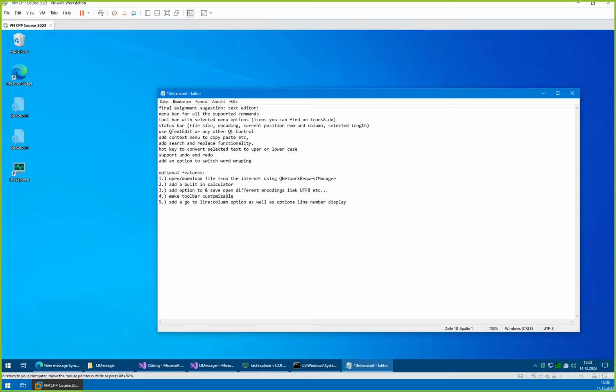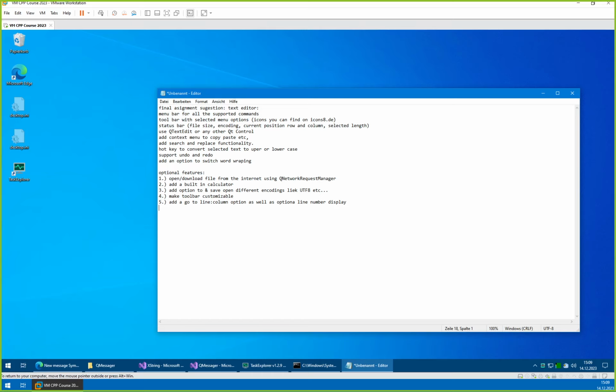As already mentioned with regard to the toolbar, it would be nice if you add an option for the users to customize which commands from the menu they want to have displayed in the toolbar. Ideally that would be done by having a second window that opens, where you have, for example, two columns, one which represents the toolbar and one which represents functions that you can add to the toolbar. This is usually the classical way of customizing toolbars, so it's a bit of work, but it's quite routine, so nothing too spectacular there.